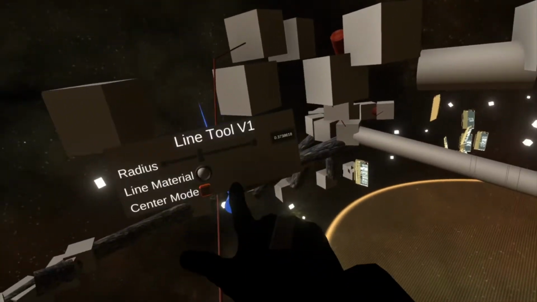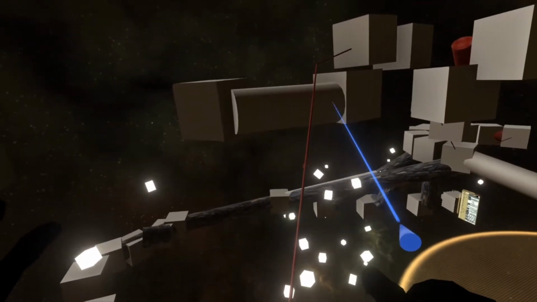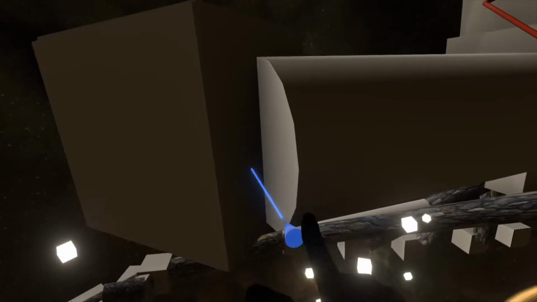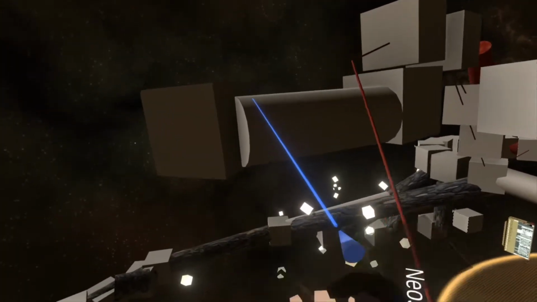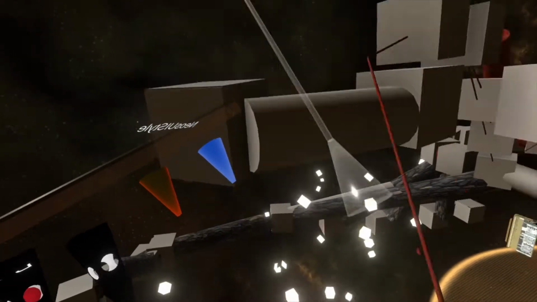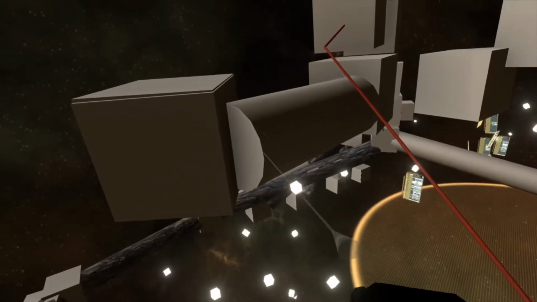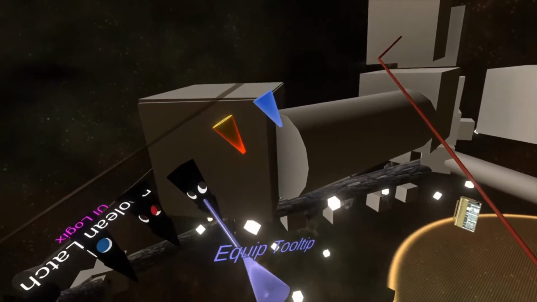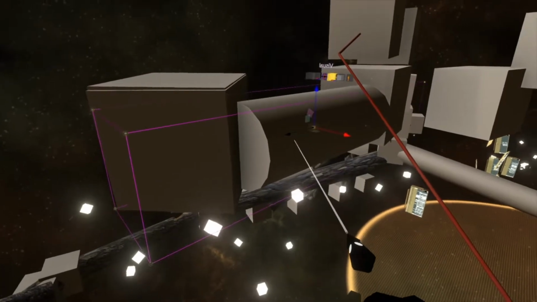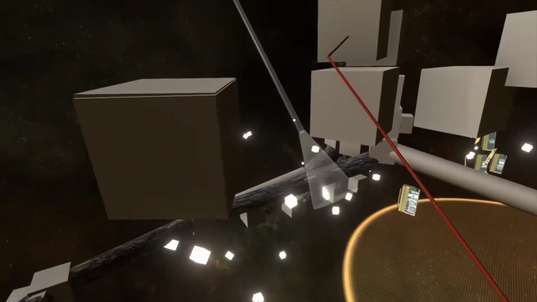If we turn off center mode, which I believe I did, it will go between the hit point. So here's the hit point, it's on the side. So it did a line from the kind of side of the cube to the side of this cube. Now things don't line up as much as I would like, and that's because of the nature of things. It's also because of the radius of the sphere here, but you can see how you can easily delete it. Just go ahead, select it. Oop, it's gone. If you've got a deleter tip, that would also work.